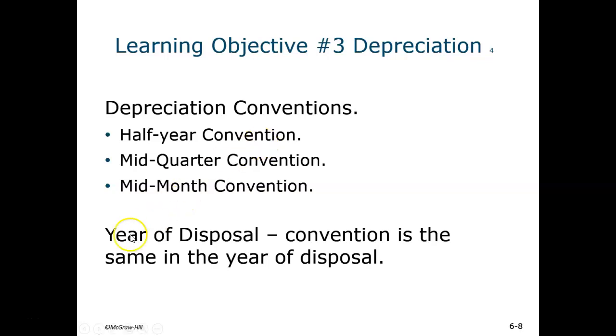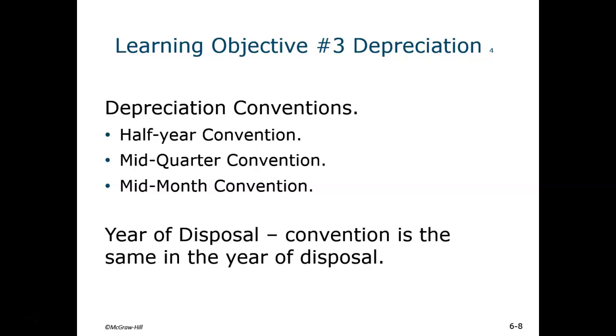All right. Then we're going to talk about the mid-month convention. And the mid-month convention is used for real estate, whether it's non-residential or residential. Now, one important fact that I want to bring up here: real estate always sits on land, right? We haven't got to the point yet where we're suspending buildings in midair. All right, that's probably coming. It'll be a few years. In that case, it's important to remember that we're not going to depreciate the land that the asset sits on. Land is not depreciable.